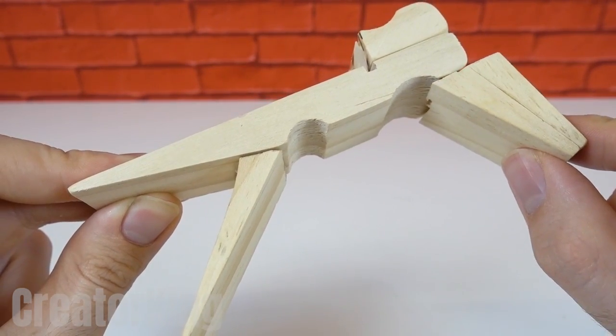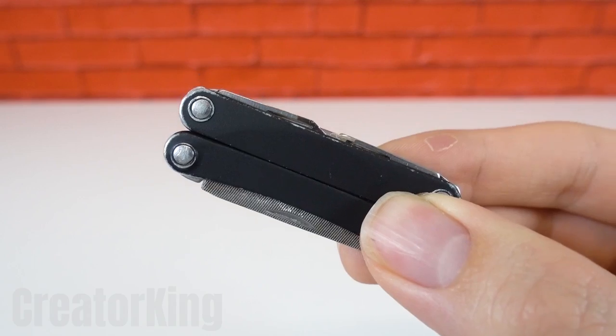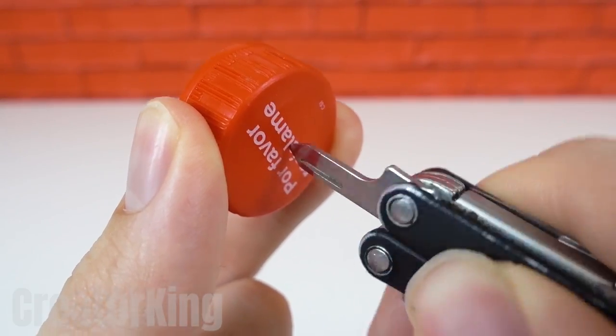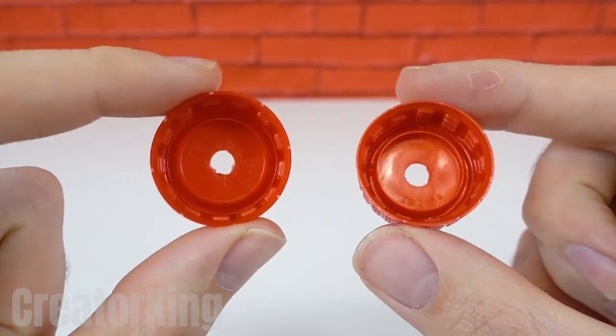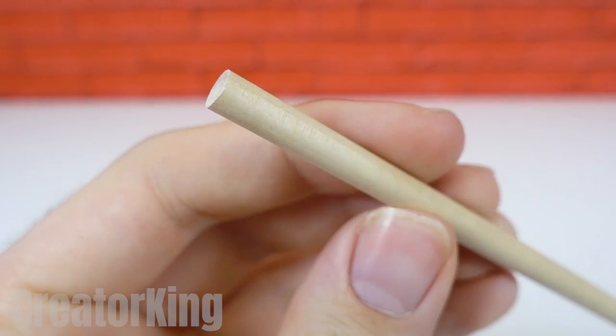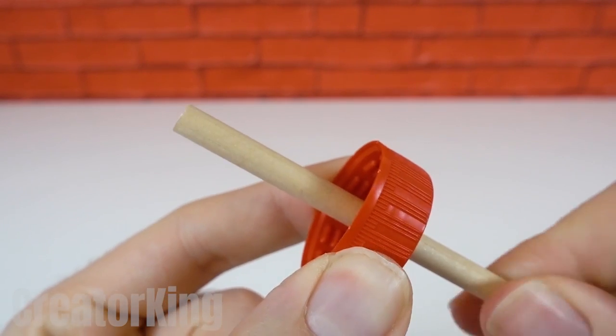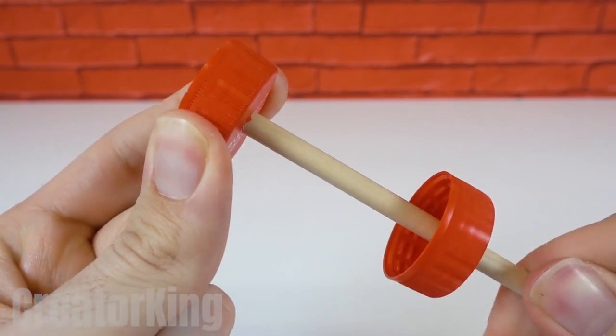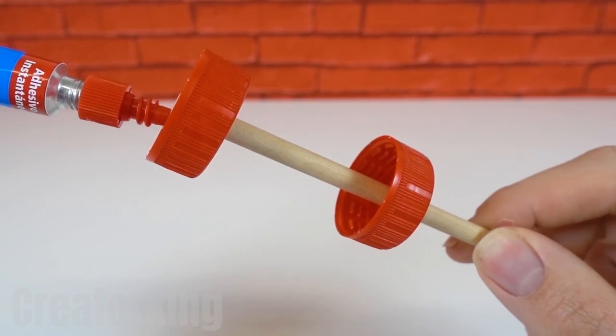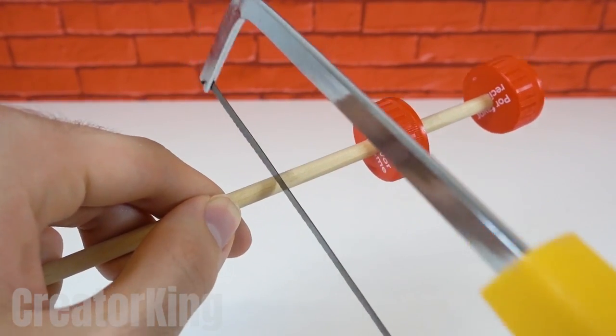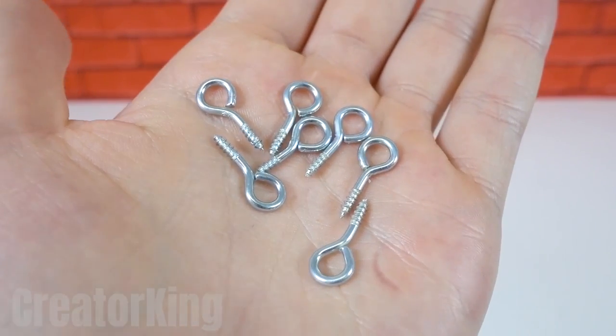Since they asked so kindly we'll recycle these two lids for our invention. Make a hole in the central part of both of them with a sharp tool through which we'll insert a wooden stick. You may have to apply a little pressure to get it in securely. And to make sure it doesn't move put glue on the back of the lids then proceed to saw the stick. We'll need eight of these for each lid.